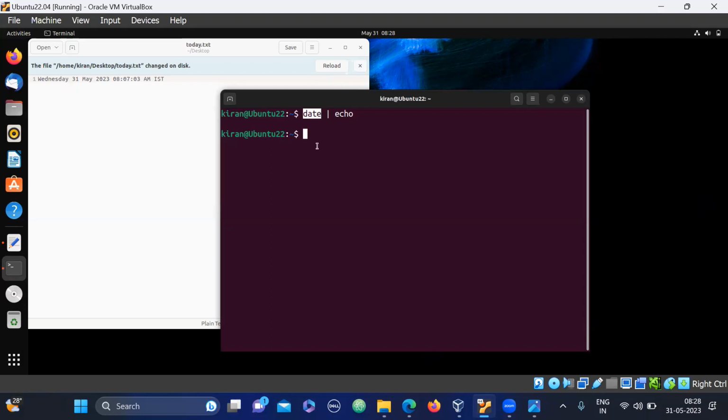I'll just spell it out, X-A-R-G-S. This is the command. What is the job of this xargs command? It converts an output stream into command line arguments. Did you understand? The output stream, that is the data stream of a certain command, into command line arguments. Okay, you understood?